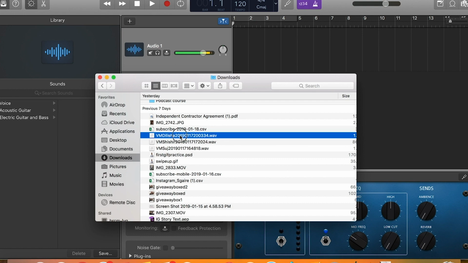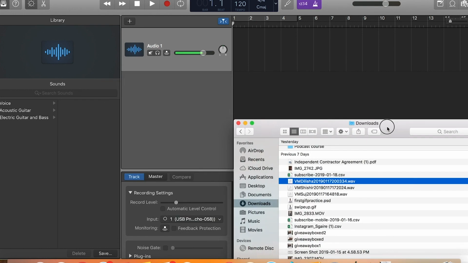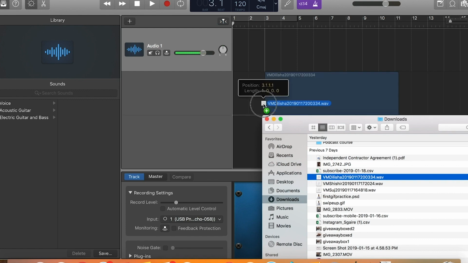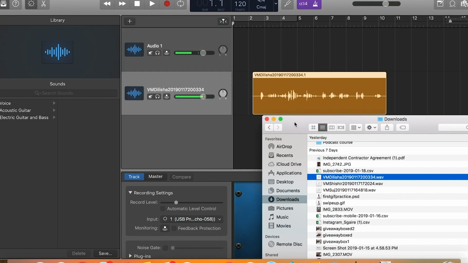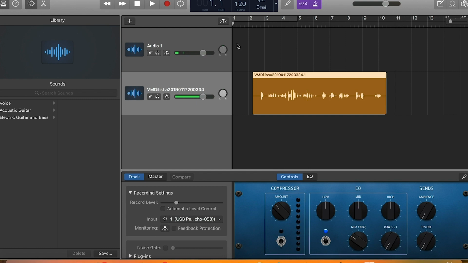All I have to do is click on it and drag it over to here, just like this. Then I can hit the space bar to play it, or the play button up here. So if you recorded something on your phone, you can do that.